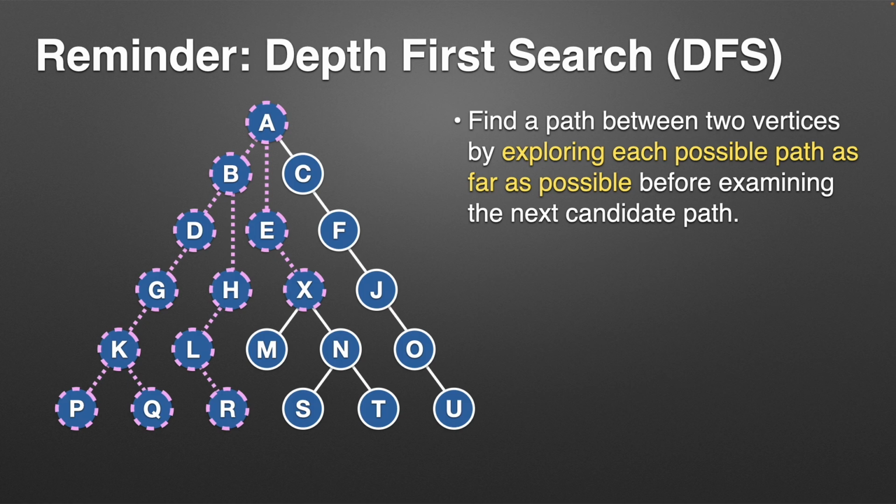And if we're going in this arbitrary order, we might go to B, but then we're going to go to B's children all the way down, and then come back, and then go all the way down, and then all the way down. So the idea is that we're going all the way as far as we can before we go anywhere else. And so if we were looking for X, we might end up going all the way down here, then all the way down here, then all the way here, and then stopping when we get to X. We don't need to go any further.